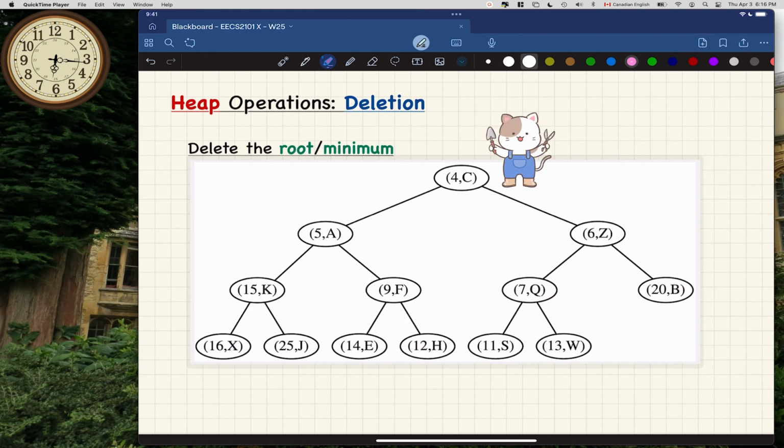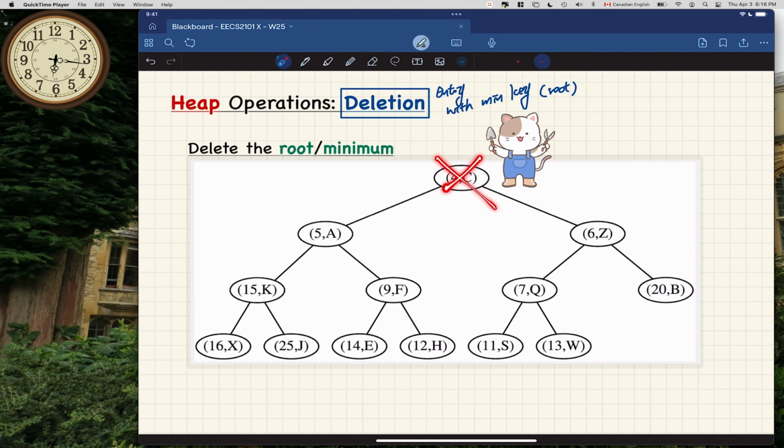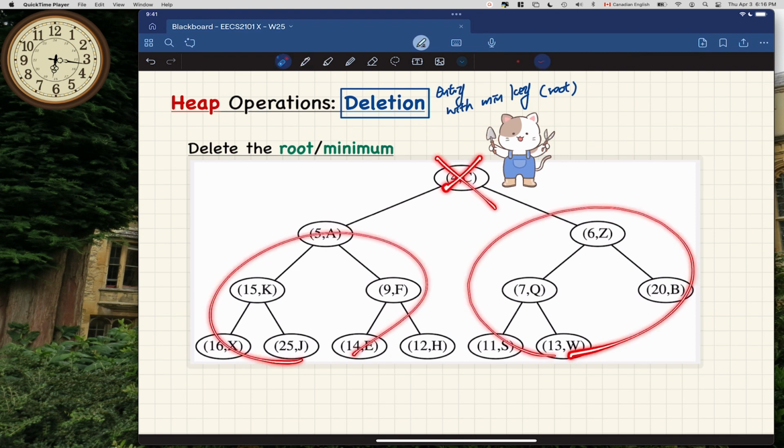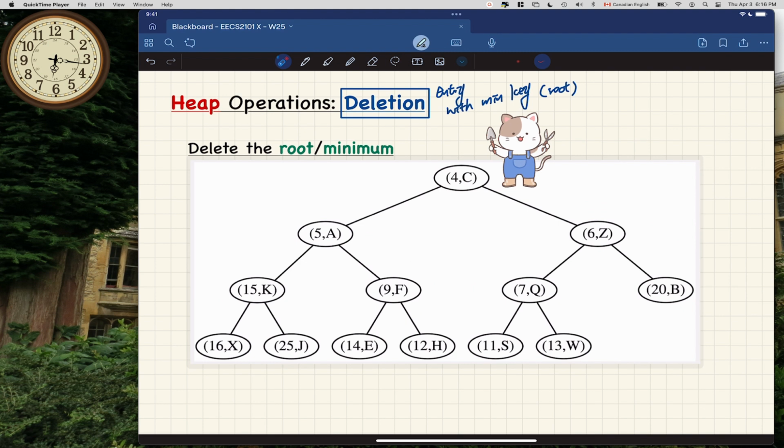The same heap, and let's now do some deletion. Whenever we talk about deletion from the heap, we don't delete any arbitrary element or node. You delete the root, basically. You're going to delete the entry with the minimum key, which is the root. But you don't just delete the root directly, in which case you don't know how to deal with these two subtrees. So we want to do it in a way that satisfies the structural property right away.